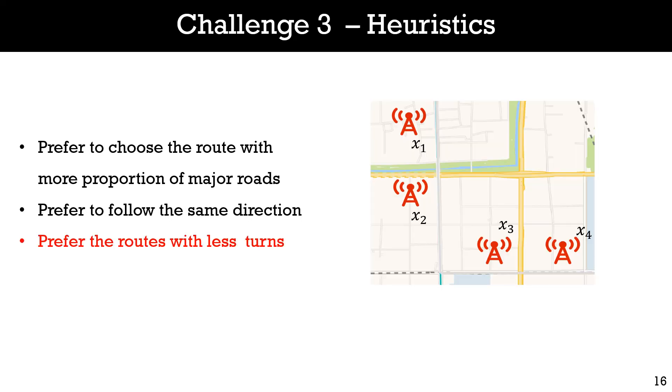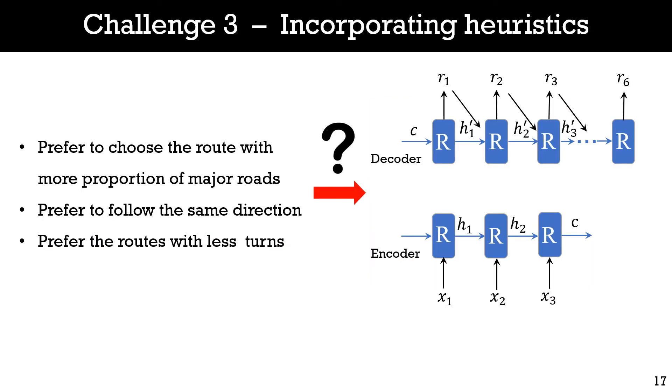For example, for the four cell towers in the graph, it is hard to determine the exact paths between the second and third cell towers. But as our heuristics indicate that users are less willing to make frequent turns for a road sequence, the model will choose the final road sequence with one turn as the solid blue lines show, rather than that in dashed blue lines with three turns.